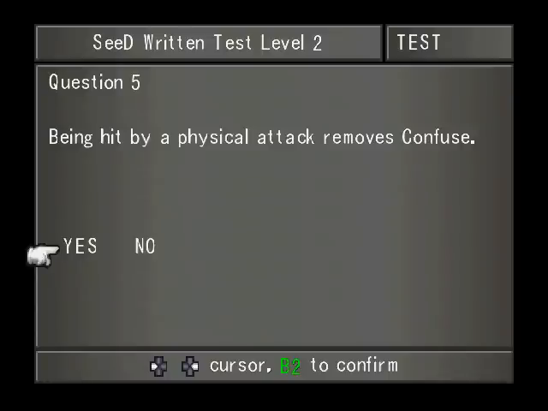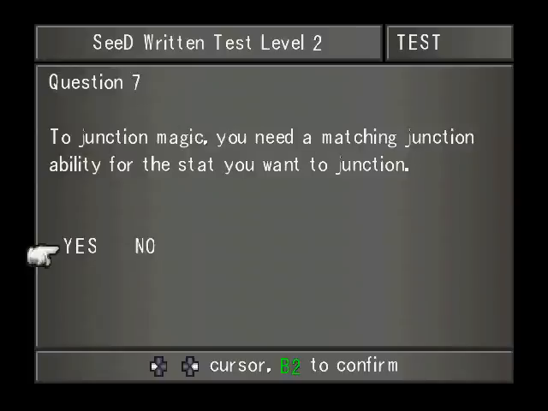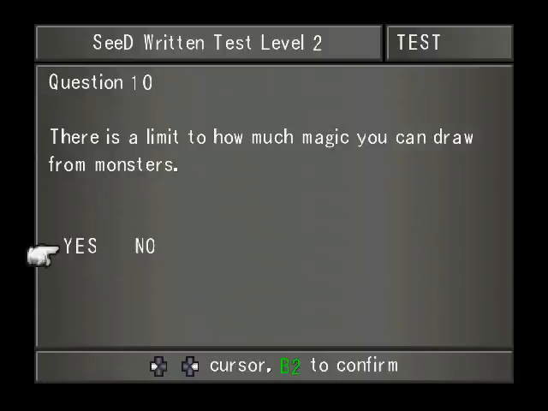Let me remember that one. Yeah, it does. Squall's demonstrated to Kenzo Kugan. No, Renzo Kugan. To junction magic, you need a matching junction ability for the stat you want to junction. Yes. Signifies junction ability. Arrow up. Yes, it does. The 8 elements of fire, ice, thunder, poison, earth, water, wind, and holy. No, that's not actually correct. And there is a limit to how much magic you can draw from monsters. No, there's no limit to how much you can draw from monsters. There's a limit to how much you can stock.